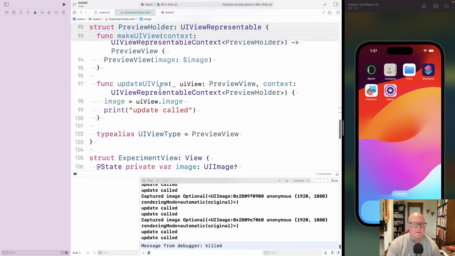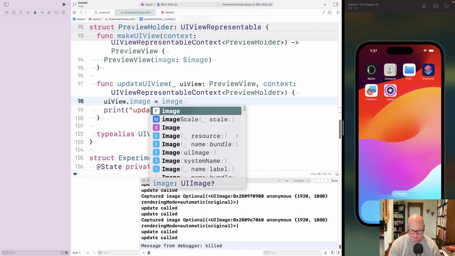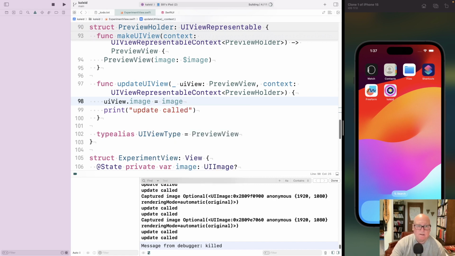Maybe we can look at this one. But I think what's happening is the examples show updating the UI view's image to be equal to image. I mean, we can try that, but I think it's just not right. I think that's just going to nil it out and we won't get anything.